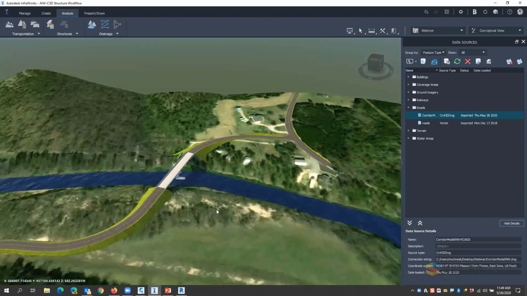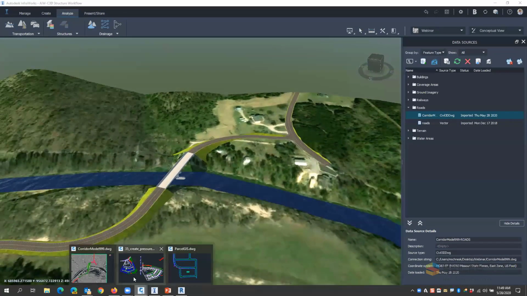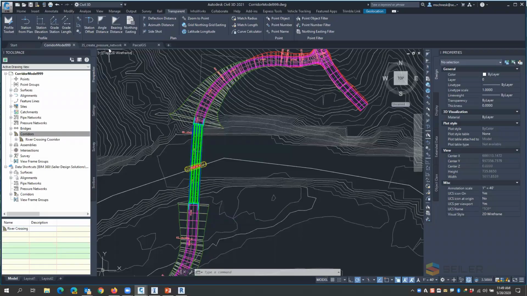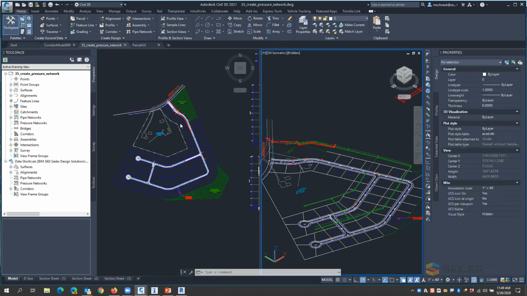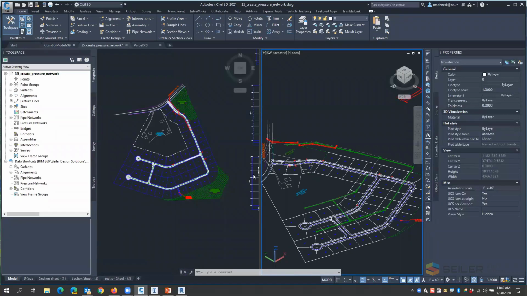That's pretty much it with Infraworks. In Civil 3D, we have a couple more items here. So I'm going to switch drawings here. I've got a drawing that I typically use when I teach my classes on pipe networks. There are basically new layout tools for pressure network parts in Civil 3D. If you haven't used pressure network parts or catalog before, the whole network process was for water mains and gas mains and any kind of non-gravity dependent pipe work that's independent of any of those types of factors.